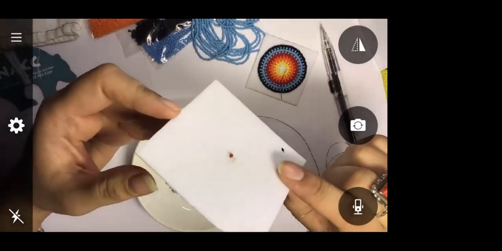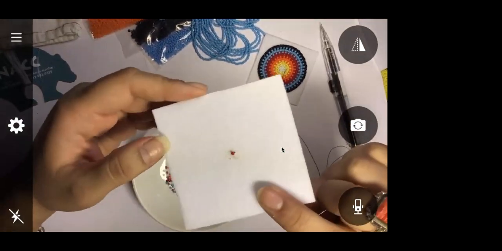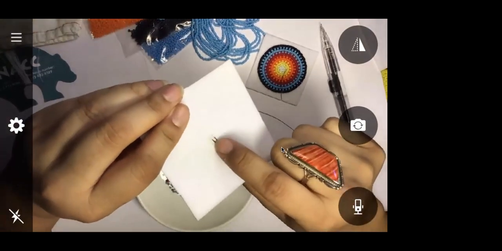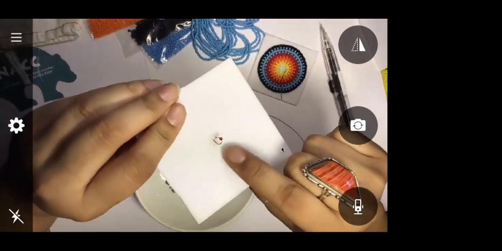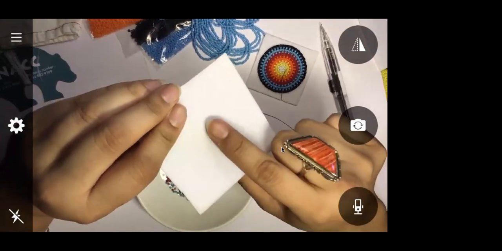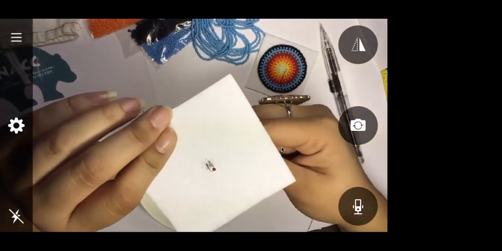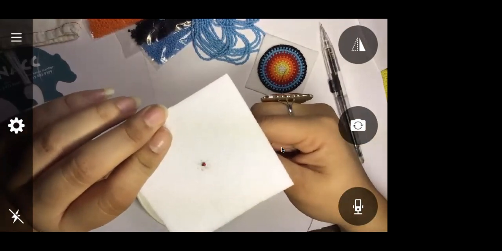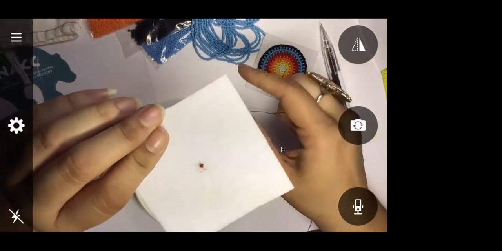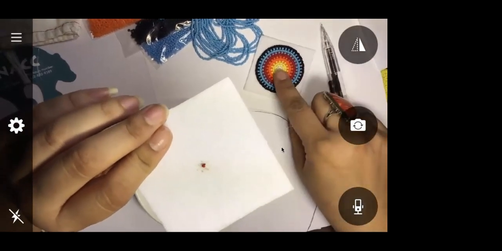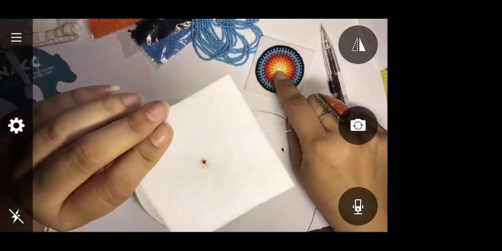Okay. So maybe right here? Yep. So you can see how the thread is. You can see the black thread, right? So then that red bead is the bead I picked up, and then you stitch next to it, and then you pull that bead on there. So now that's your center bead. In the picture, it's this one. White one.